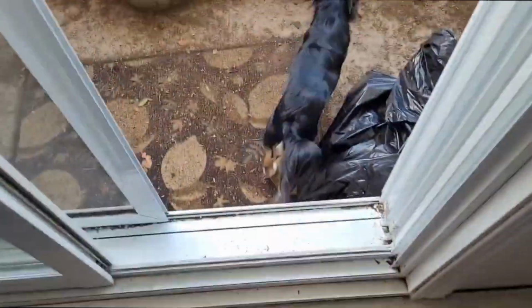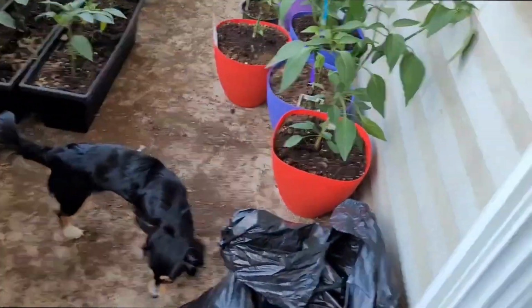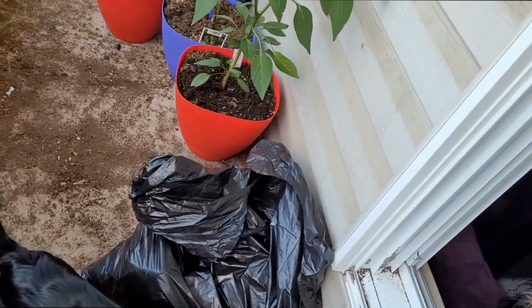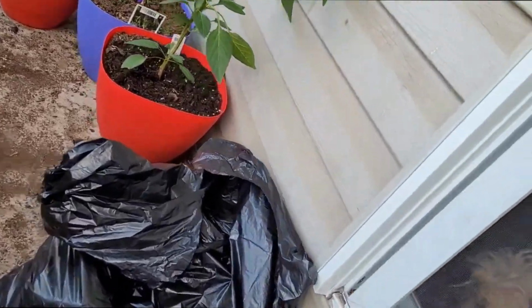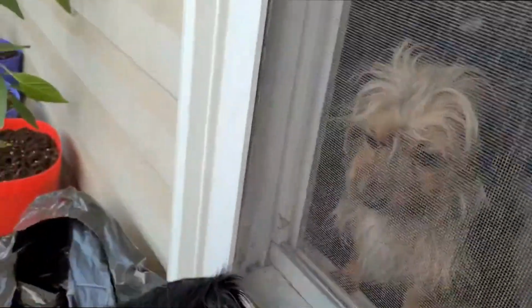My dogs are absolutely on one right now. But hey, in or out, pup? In or out? I'm doing the video. See, now that he's out, or sorry, now that he's in, he wants out. And then River wants in, because they're not together.